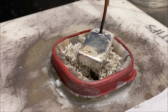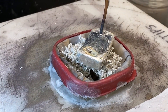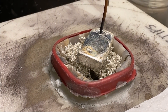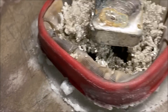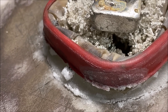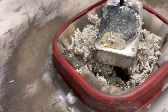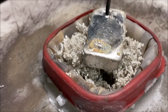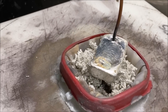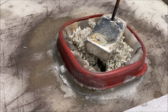Welcome to day seven of the silver cell update. I'm trying to get a shot of this — if you look down in the anode filter, you can see there's a hole that has formed where the silver underneath the anode bar has collapsed, and the crystals up there holding the anode bar up have created like a little natural bridge, which is kind of an unusual configuration there.